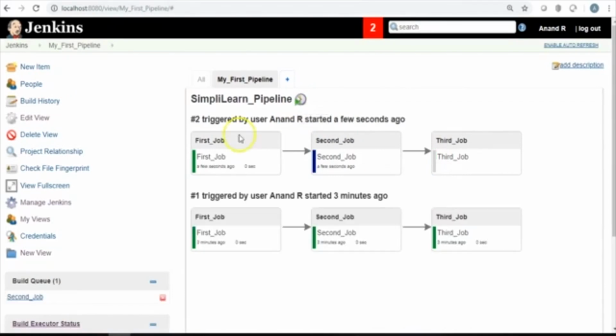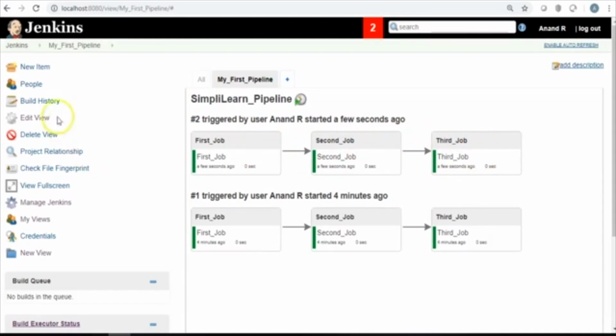So if I click on this, there you see the first job getting triggered, the second job is still running. The green means it's all run properly and nicely. The second one is triggered now. The third one, it's still running. All right, so this is the pipeline that existed prior to Jenkins 2.0. This is pretty decent enough, and if you see, there's a one-to-one mapping.